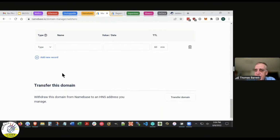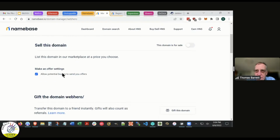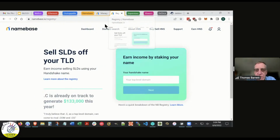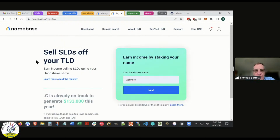But the vast majority of the 1,500 Handshake TLDs that are selling second level names are using normal DNS. To Claudio's earlier question, they are certainly subject to UDRP and the Anti-Cybersquatting Protection Act, because, for example, they're registered through Encirca or Porkbun or Namecheap, and the same terms apply to these names as they would for any ICANN domain. So Handshake's a little bit different animal, obviously, and Namebase in particular, again, the second levels are normal DNS.